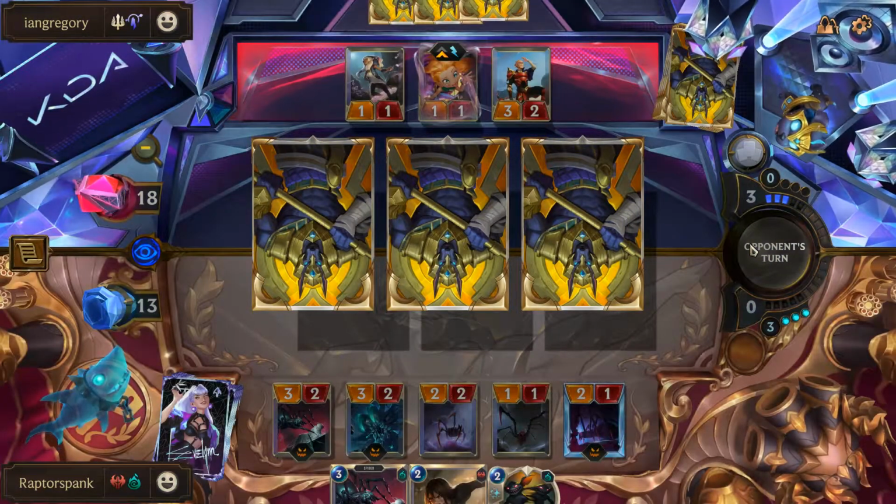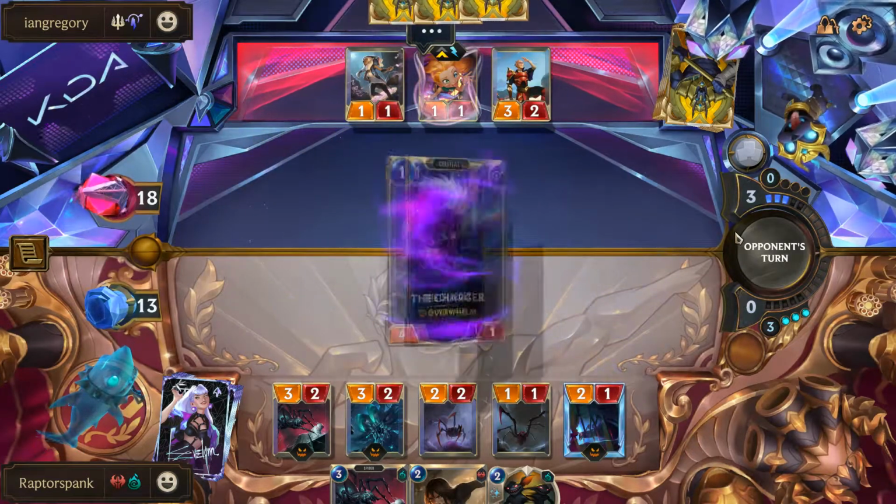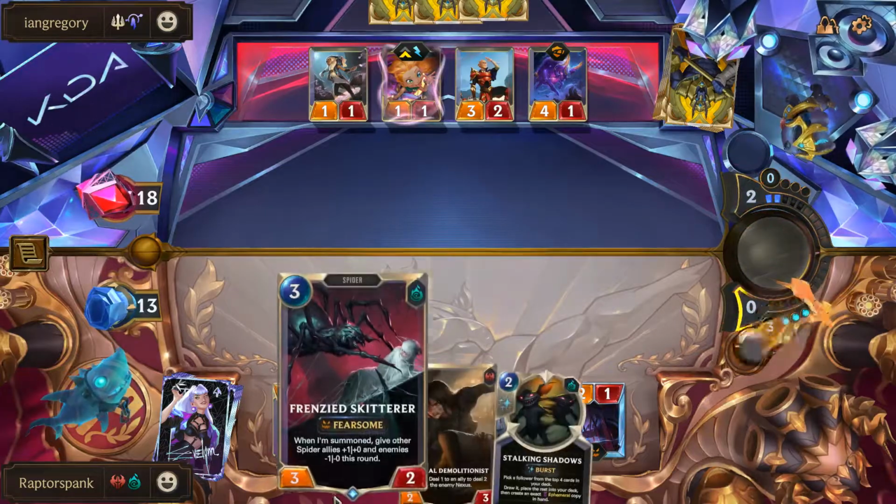No Equinox, no Crescent Strike. That's what we're hoping for. This game's going really poorly for us, but it can still go well from here, is the crazy part.